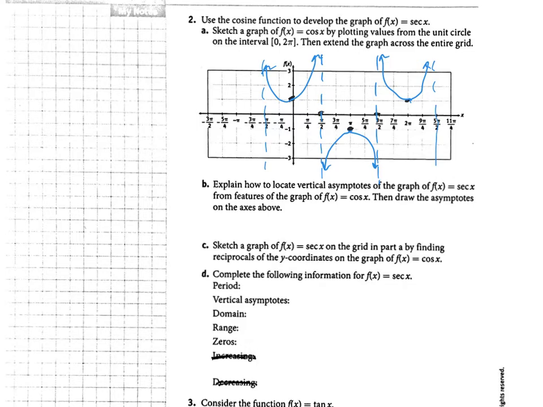So the idea really is that you know that this graph looks like this. It starts with a half, ends with a half. All right, so that's really and truly what it looks like. The period here, of course, same as the cosine, which is 2 pi. Now, your vertical asymptotes, these are a different pattern. They all have, right, it's negative pi over 2, pi over 2, 3 pi over 2, 5 pi over 2.